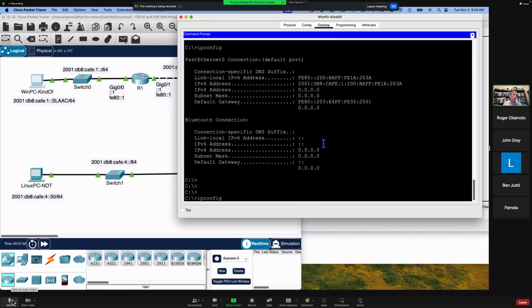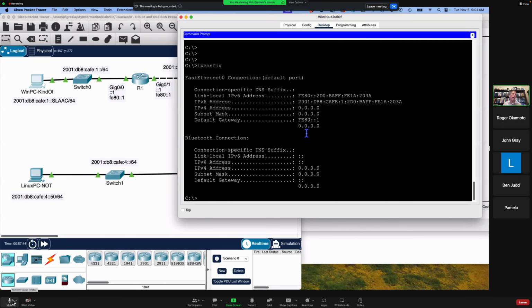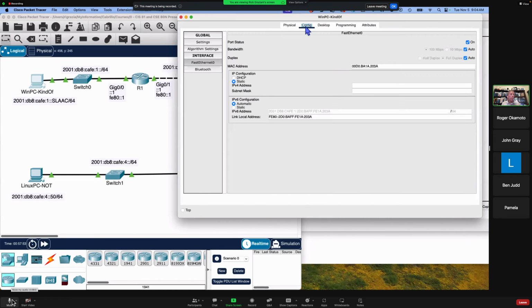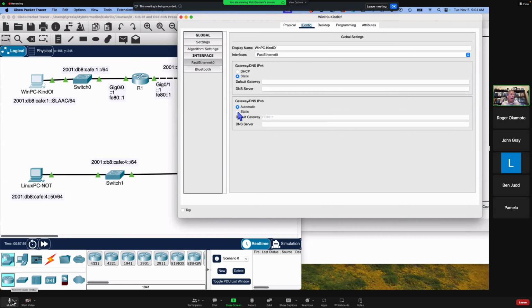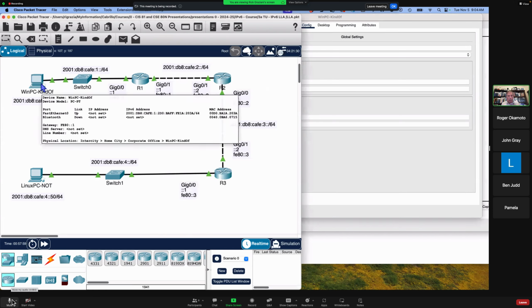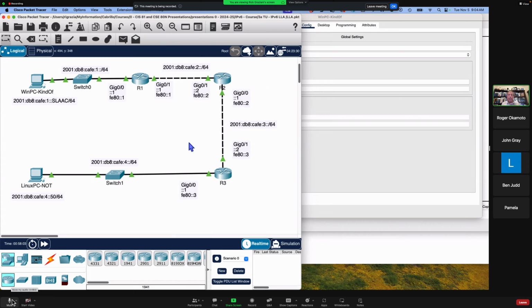Let's do ipconfig now. So what I did was I went back to static, went back to automatic. When I did that, by the way, this device, we'll talk about this in the coming days, this class or two, sent out what's called a router solicitation message.